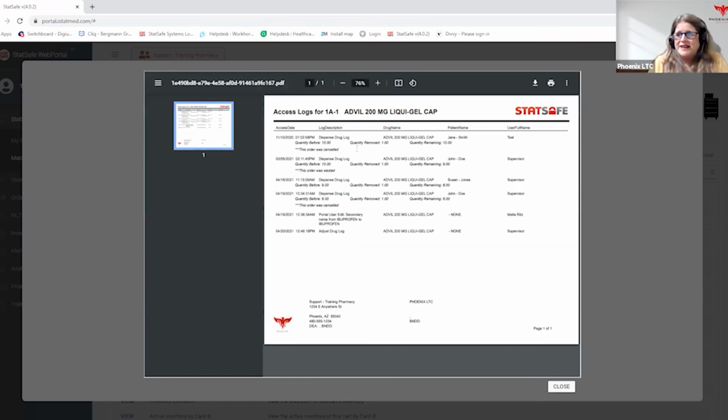You're going to see that they started to pull an item, but then the order was canceled. You can see that the supervisor then went in and pulled an item, but they also wasted it. So this means that the patient didn't get the item or it wasn't dispensed properly, so they wasted the item. You can see they had 9, they dispensed 1, there was 8 left. You can see here they canceled an item, and then you can see where we went in and we adjusted the item during the discrepancy clear.